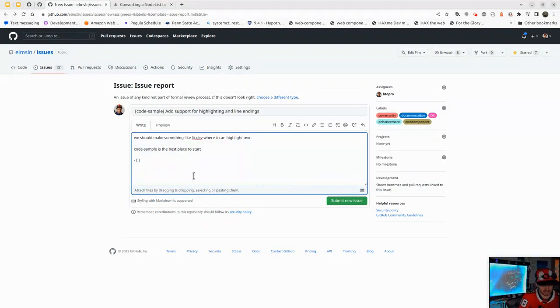So I'm going to say the tasks that I have left to do. All right, so we need to, on hover, highlight a line, add line ending numbers, which I've done, but it's kind of reverse engineering it.